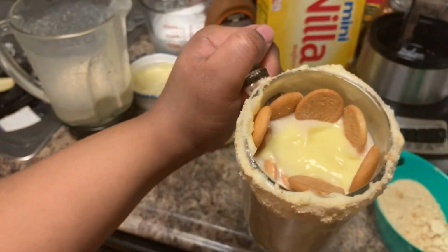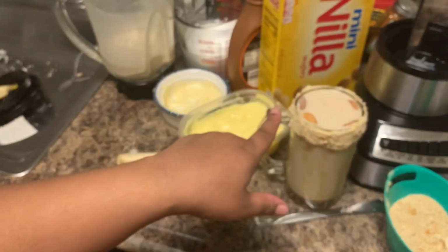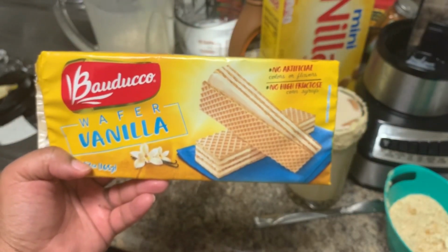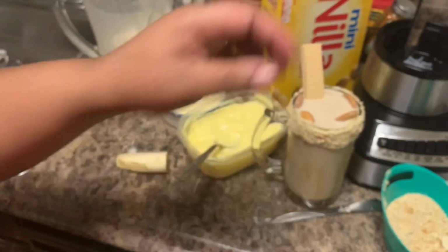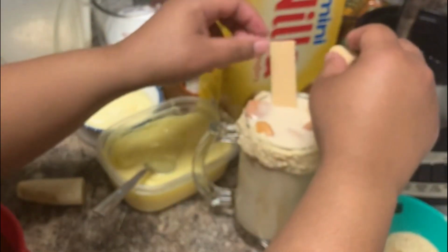So the cookies is right there, okay? This is the last layer of our shake. And you see these cookies that floated to the top. Now what I also have is these vanilla wafer cookies just to make it look pretty. You know, we always gotta make it look pretty, y'all. I put one cookie here. And so let's put one cookie there.